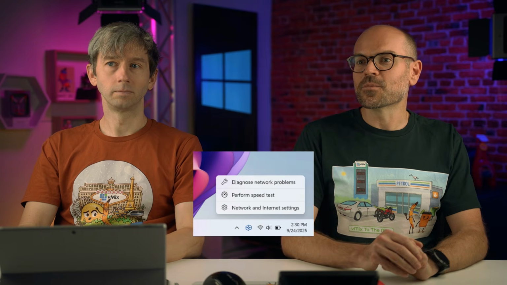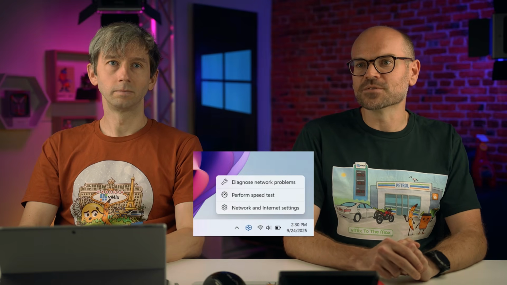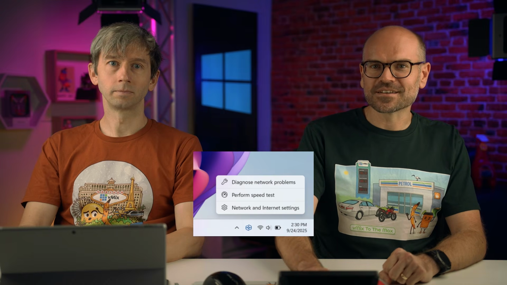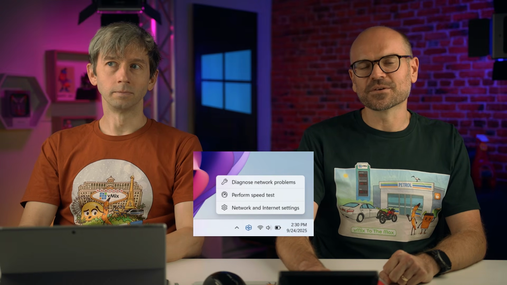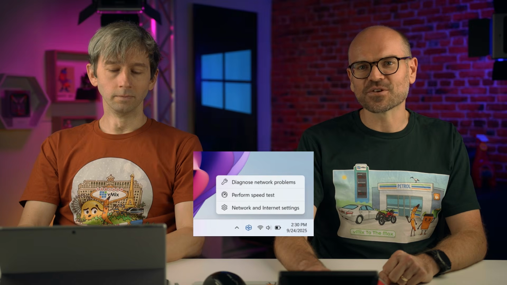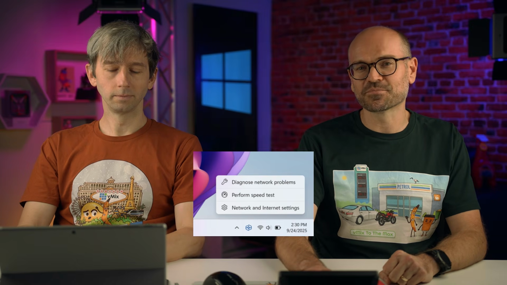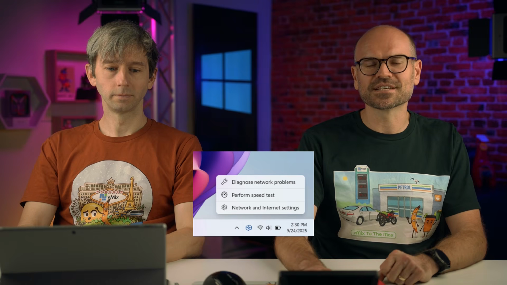Very good. Just one quick thing about Windows 11. So I get the emails from the Insider program about the latest Windows beta things that are happening. And one of the interesting things that popped up in the feed was a new feature that is likely to drop in Windows 11 that is just when you click on your network button down in the bottom, you've now got the ability to perform a speed test. Now, as I understand it, it's not as exciting as it sounds. It just opens up your native browser and takes you straight to a speed test page, probably via Bing. Haven't 100% checked that.